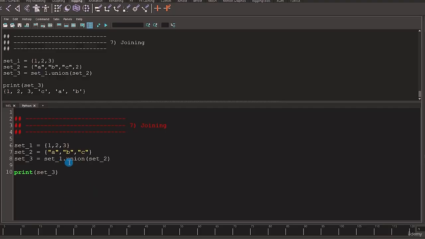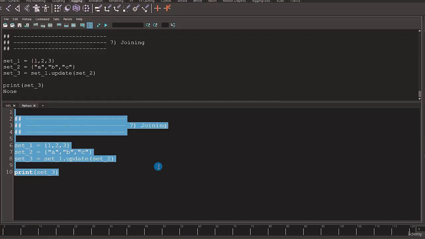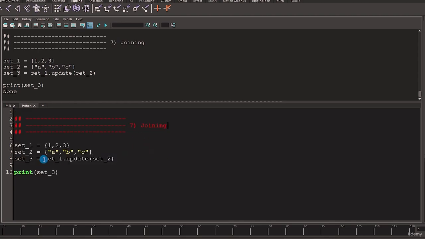We can also use the update method. And this again inserts the items from set 2 into set 1. Okay, let's see what we get. Oh, wait, I have got an error here. Ah, of course, sorry. So again, we shouldn't be assigning this to a variable. I'm trying to rush through.